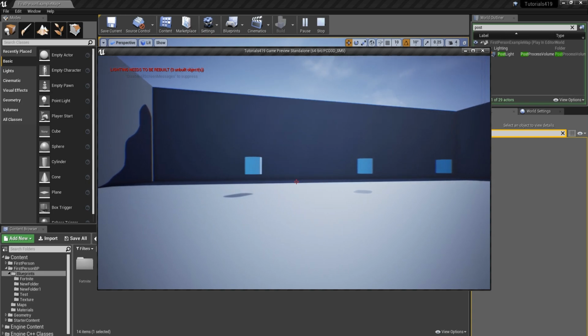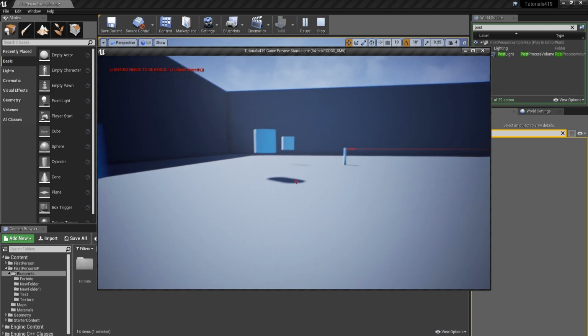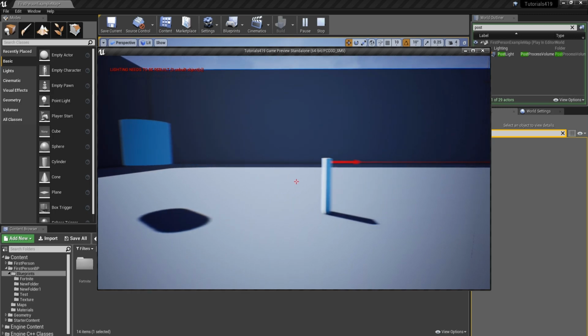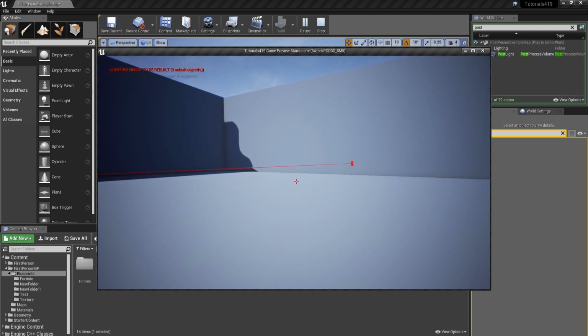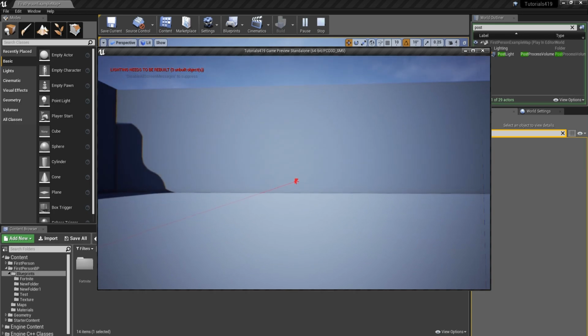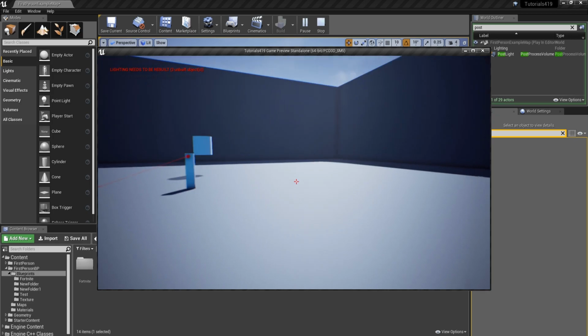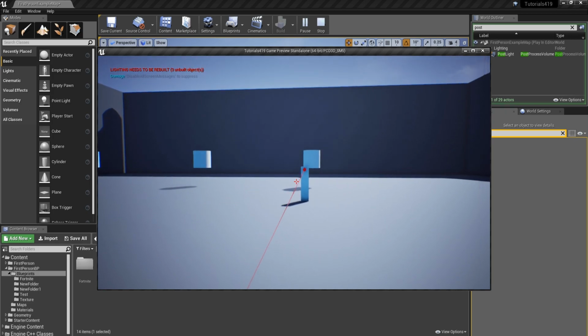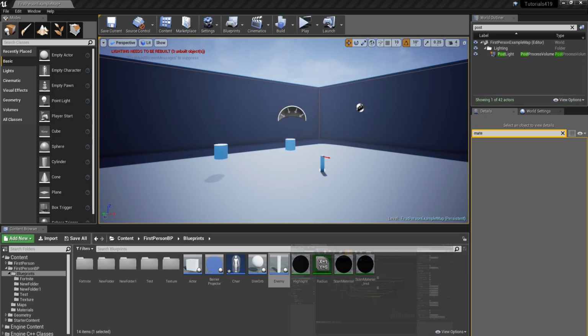Today I'm going to teach you how to do Genji's ability to deflect bullets. As you saw in the final result, once I press my E button, I'll be able to reflect this line trace right here. But I'm going to do it two ways, so let me show you the blueprint right here.